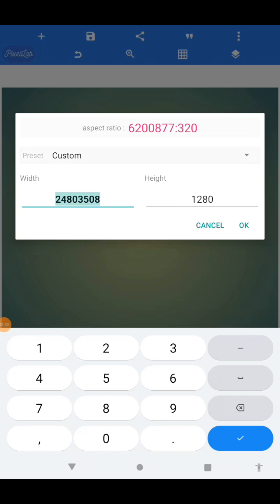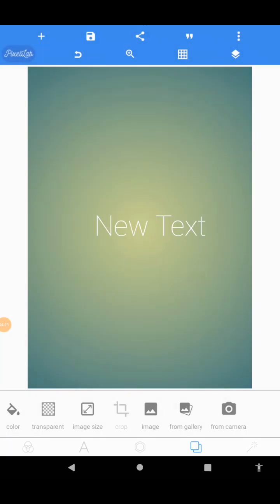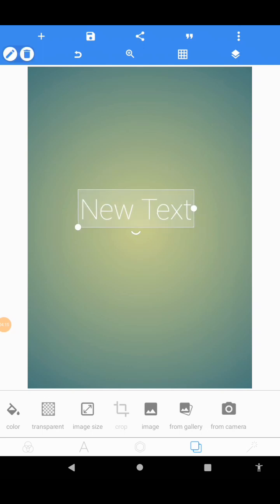Okay. So this is what I'm talking about. We have 2480 by 3508. All right, then you hit your OK. Now you can see the size has changed to the size of an A4 sheet.